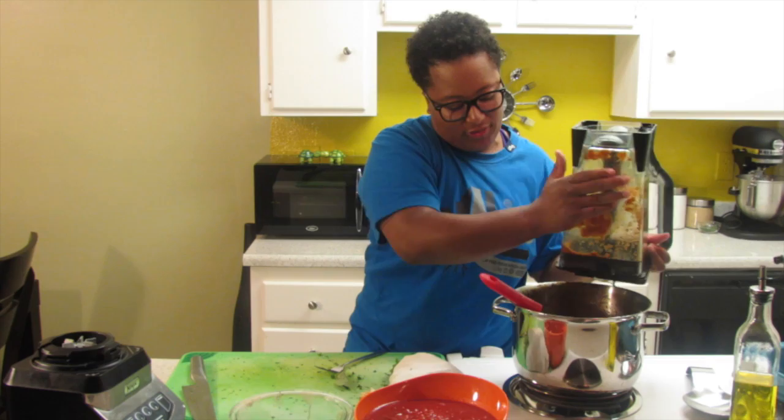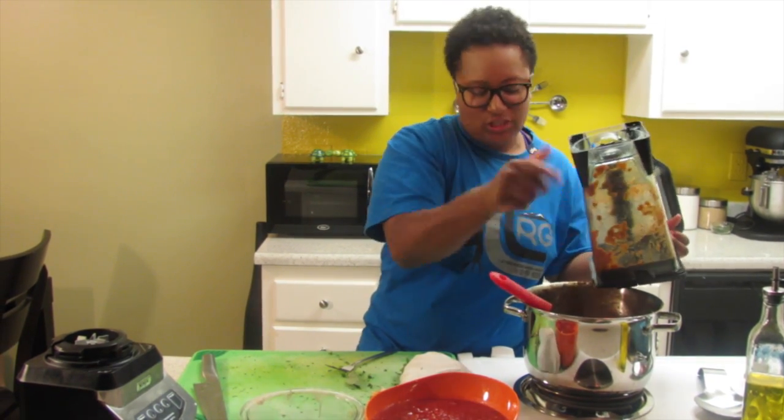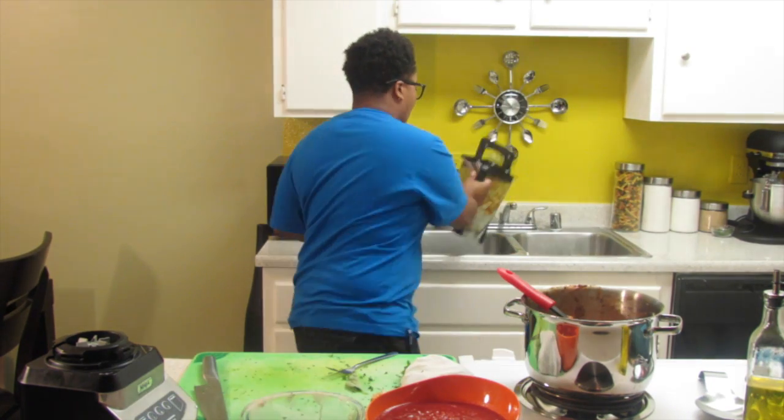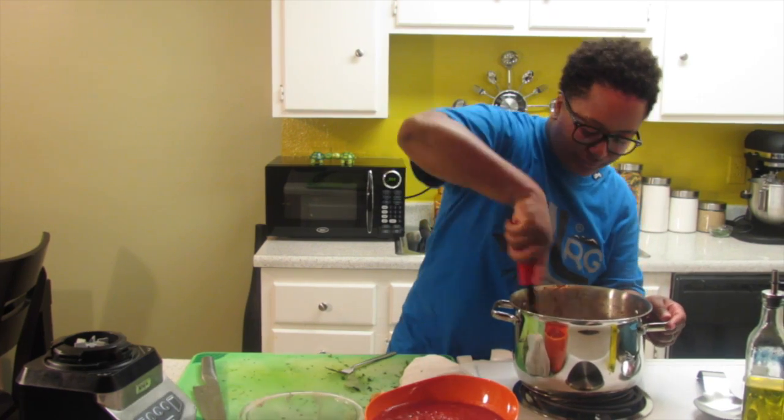I wish you guys could smell this. This smells very, very delightful. I just want to eat this by itself. Give me some bread, I don't know, something. We're going to mix this all together.